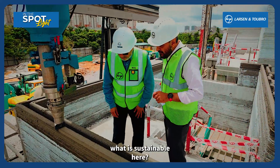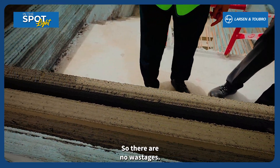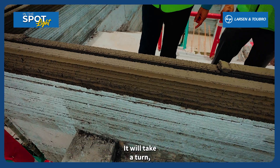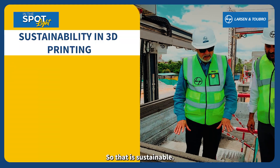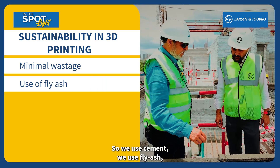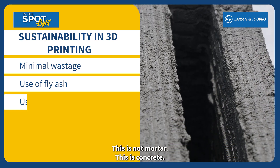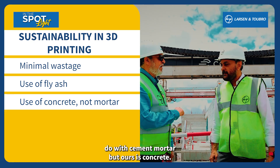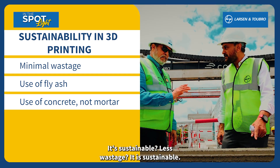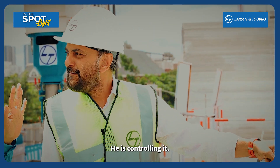So explain to me what is sustainable here, because you were mentioning sustainable construction. What we are printing is in 25mm layers — there are not any wastages. We are just printing it here and it will take a turn, go that side. You see we have put reinforcement here. Hardly you see any wastage inside. So that is sustainable. Plus, this also has a lot of fly ash in it. So we use cement, we use fly ash, and also we use some fibers, so it doesn't crack. This is not mortar — this is concrete. All others do with cement mortar, but ours is concrete. So that makes it stronger, sustainable, less wastage, no noise, less number of workers. All computer-controlled. He is the man who controls everything. That's all.